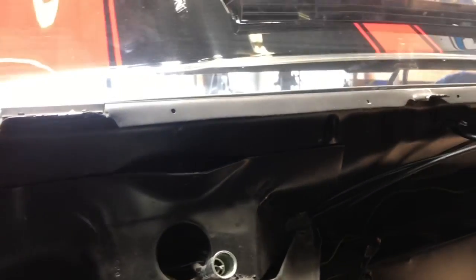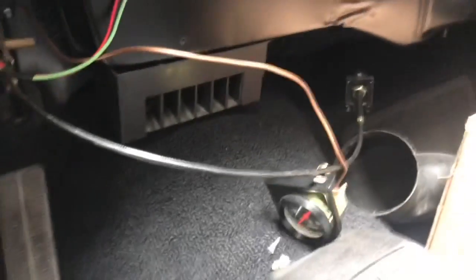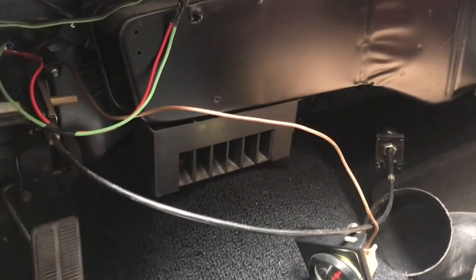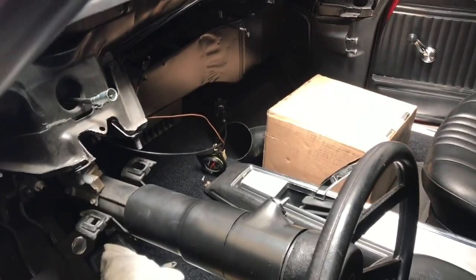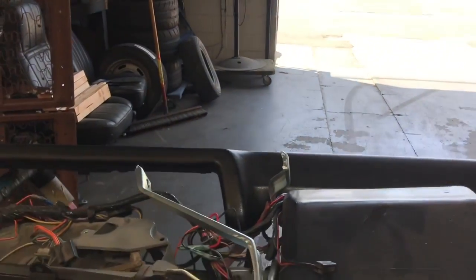Always unhook the brake light switch because they break as soon as you drop the steering column or pull on the harness - you just have to do it. Drop the steering column, don't forget to unhook the speedo cable. There were some auxiliary wires I had to cut that went through the firewall - I don't know what they go to, some aftermarket stuff, an aftermarket oil pressure gauge and maybe a choke cable. If the car has the optional rear speaker, don't forget to unplug that from the back of the radio and the antenna. There are also a bunch of supports and reinforcements to stop the dash from vibrating - pull all those out, they're all 7/16ths. Then pull out the whole dashboard. A good tech tip: always tape up the steering column with some towels, because when you pull out the last couple of bolts the dashboard wants to lay right on top of the steering column and will scratch it up - and on a restoration like this, someone will notice.